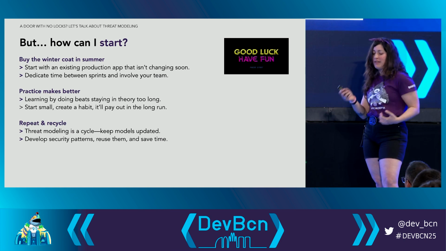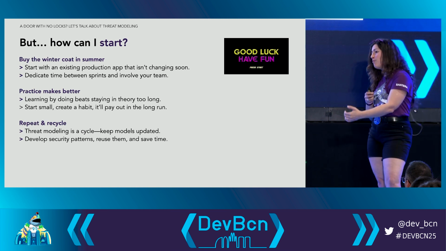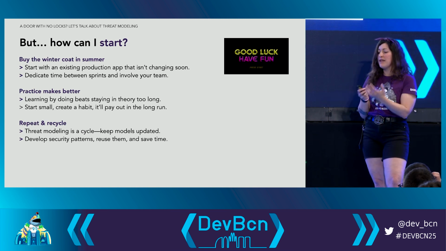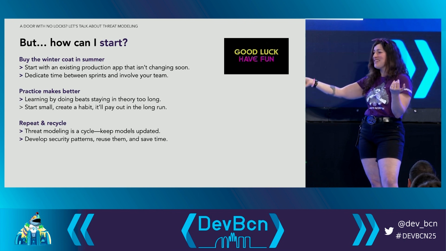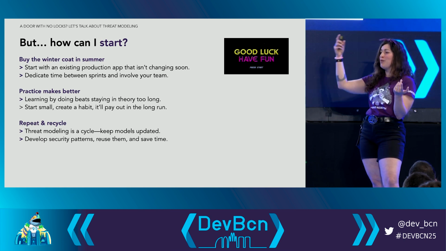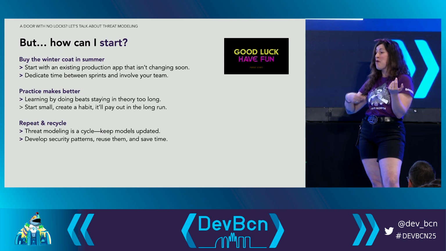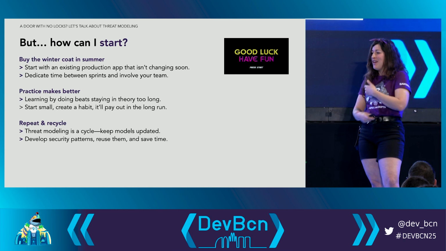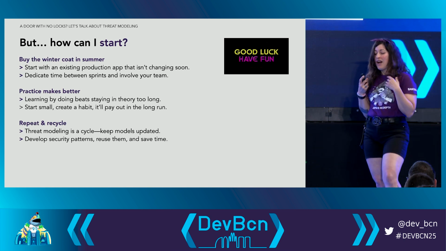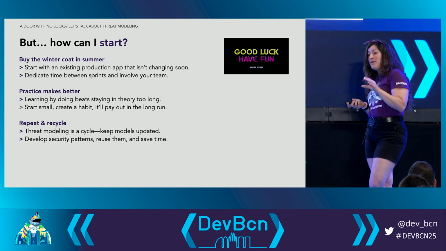Threat modeling is a cycle. You try to keep your models updated. It doesn't make sense to do threat modeling today and forget about it for the next 10 years, because probably your application will have mutated 1,000 times or even been decommissioned. And you have a nice threat model that is useless.